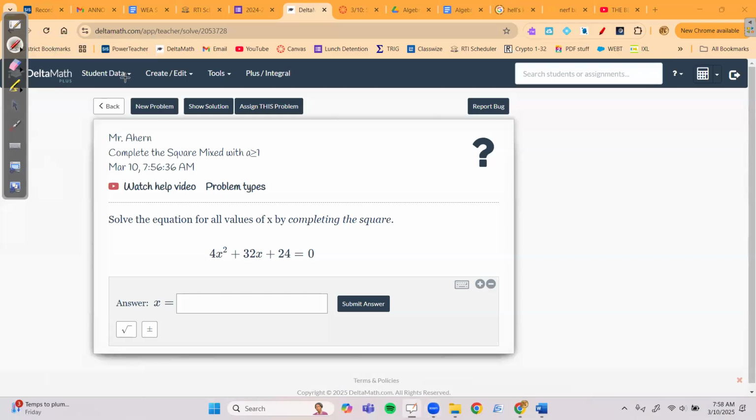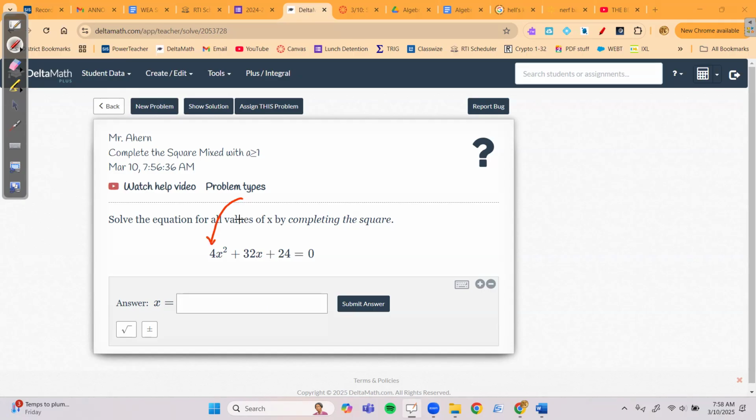So I meant to show you, sometimes you're going to have problems like this where there's a number in front, and trying to complete the square when there's a number in front of x squared is totally possible. It's just a real pain. So what we're going to do is divide the whole equation by whatever we have to. Your goal is to just kill that number right there. No matter what, that's your goal.